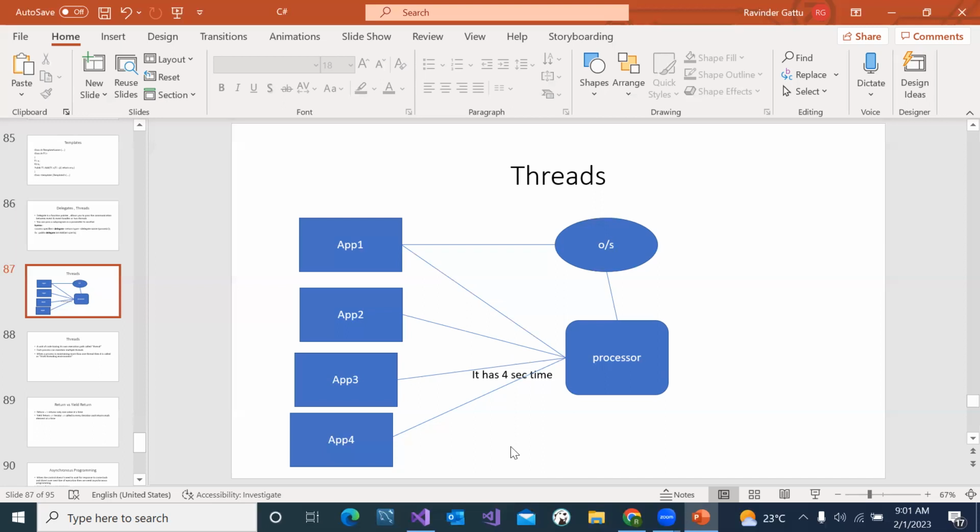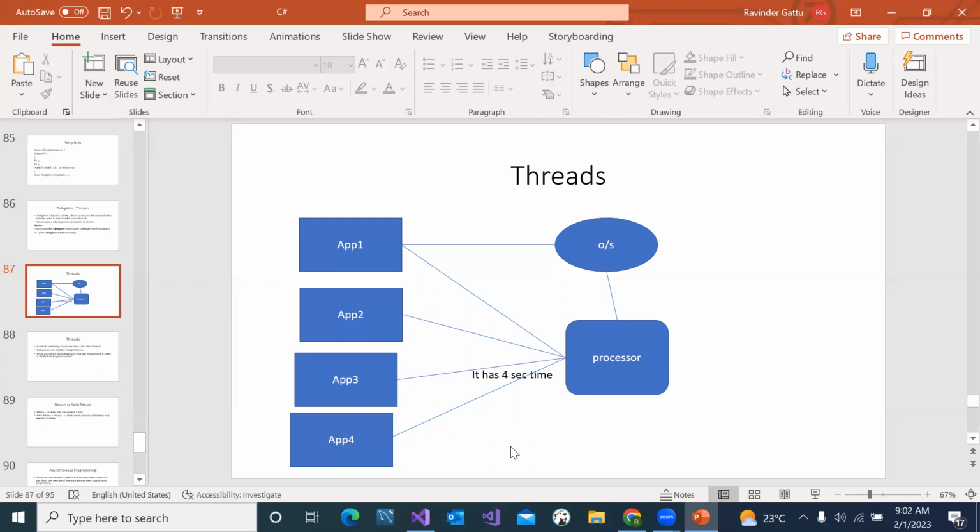Okay, so how do we create our own threads? How do we create a single thread? How do we create multiple threads? How do we start a thread execution? How do we get them into sleep mode? How can we resume that back? Alright, so these operations are to be managed explicitly from your program.